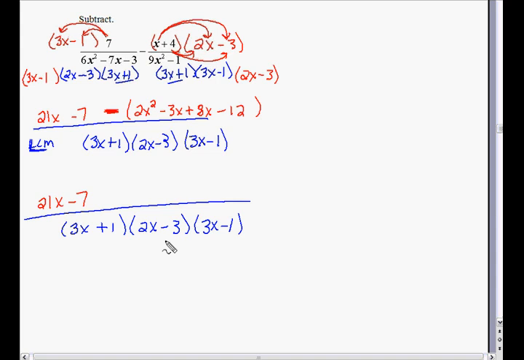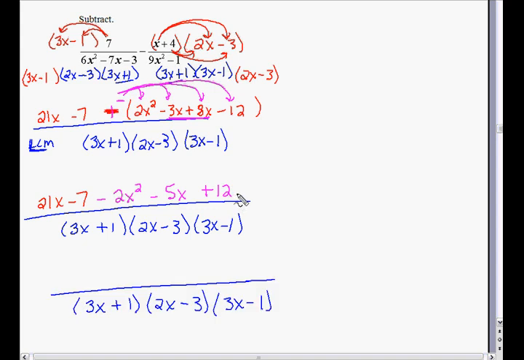So our denominator doesn't change. We can write that down. And we still have our 21x minus 7. But this subtraction needs to get changed to adding the opposite, and it's the opposite of every single thing that follows. But as I write down everything that follows, I'm going to combine like terms as well. So the opposite of positive 2x squared is negative 2x squared. A negative 3x and a positive 8x is 5x, but I need to do the opposite of that, so that's a negative 5x. And a negative 12, doing the opposite of that, is positive 12.